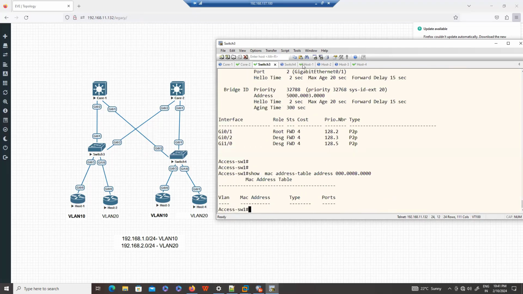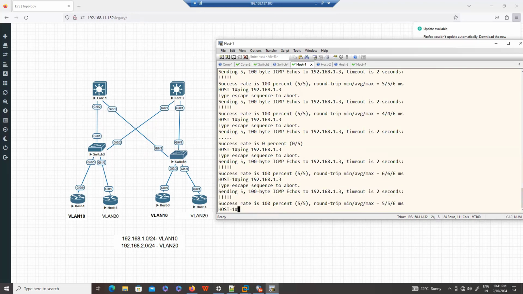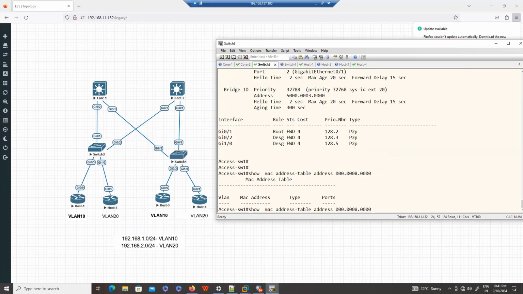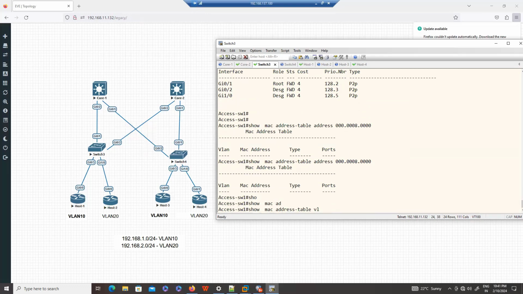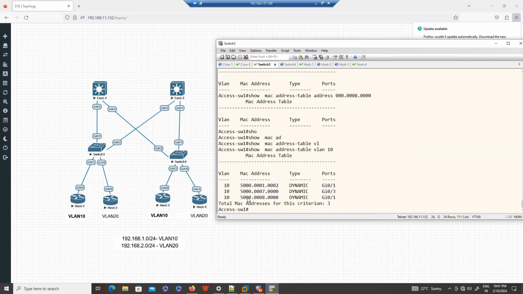Okay, so in this case, guys, you see on switch 3, now my leaving interface should be gigabit 0/1. Why is it not showing the MAC address? Show MAC address table for VLAN 10. So yeah, if you see, guys, the leaving interface is showing gigabit 0/1 for VLAN 10. Any question up to this point? The MAC is incorrect. Yeah, I know, I forgot the 5. So this is the MAC address of the machine, but my leaving interface is gigabit 0/1. Any question up to this point?